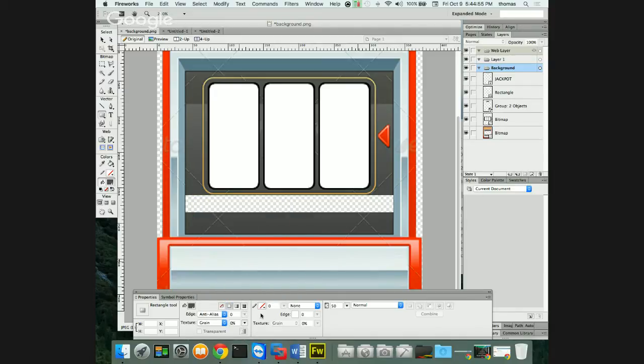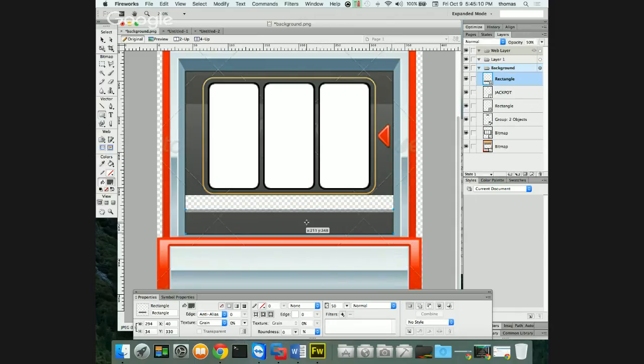And then I want to have no border, right? So the border is going to be none. I want to kind of put it in here like that. Kind of go all the way to the bottom as much as possible. I'm going to have to really change this up a little bit. So it's likely to go right to the bottom. Let's take a look. That's not bad. It's not bad at all. All right, and then I'll click onto it and expand it so that it meets the other one.